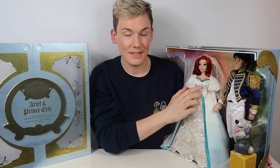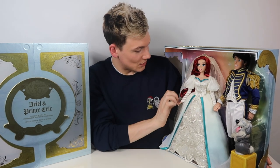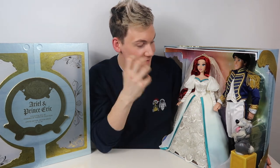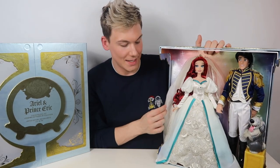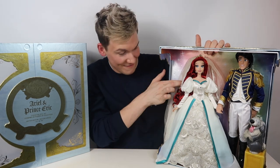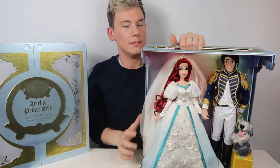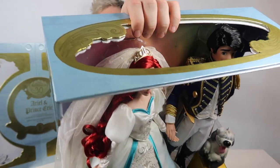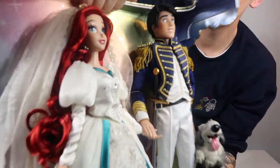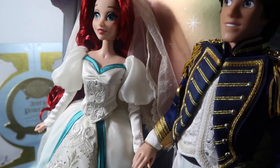I love the embroidery detail on her bodice. It's got gems and rhinestones. Her hair is gorgeous. I love the curls in her hair. It's got very puffy sleeves, very 80s, which is exactly as it was supposed to be. Aside from that, she's gorgeous. She's got little pearl beads in her veil, which is a very 80s veil. It's very accurate to the movie. And she's got a golden tiara, a golden crown at the top there, with rhinestones in it as well. And that matches her earrings. I don't know if you can see those earrings. Can you see them? Yeah, she has earrings just at the bottom there. So hopefully those are going to show up. Maybe they'll show up, maybe they won't.